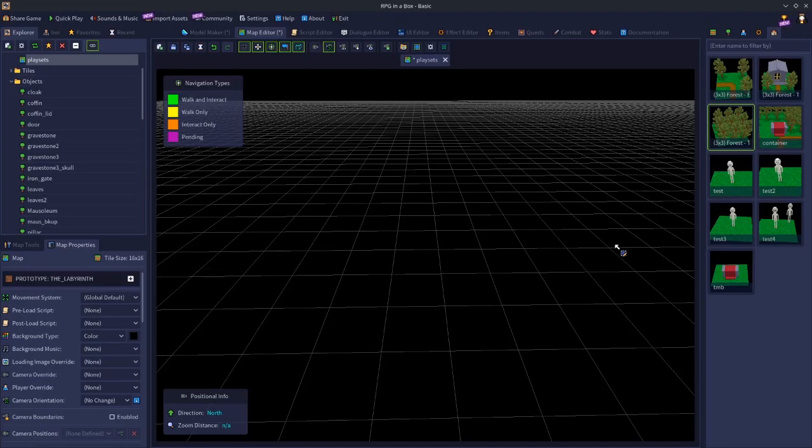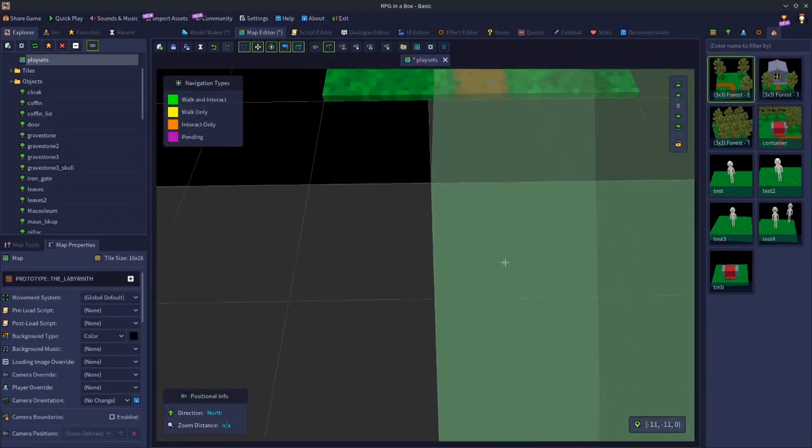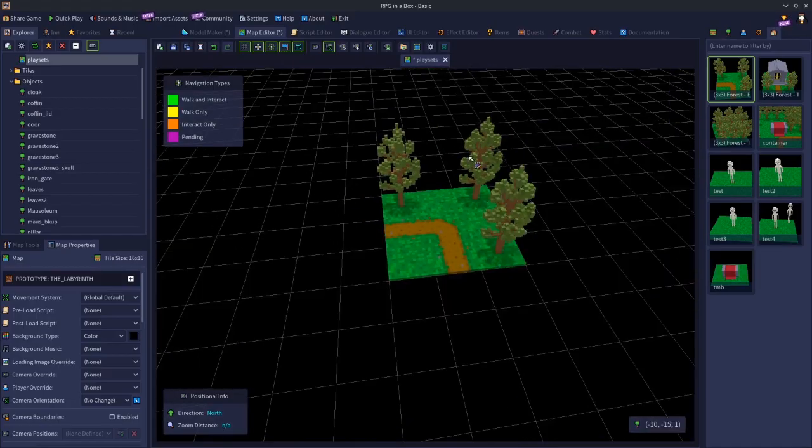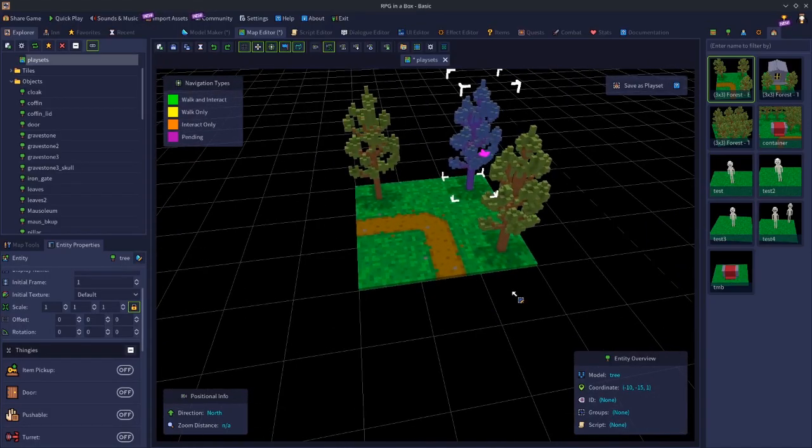And the reason why it's good to really understand what's going on with them is because then you can edit them, which is something that you can't actually currently do in the engine. If we wanted, there are some simple ways we could edit a playset. So for example, if I was to place this down and I didn't want this tree in the playset, I could always delete it and remake a copy of this playset or save it over the top, right? So it is possible to edit a playset, but you obviously have to be kind of destructive. You have to place it and change it and then save it again.